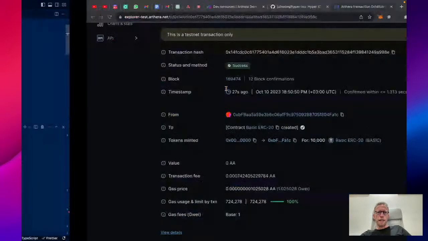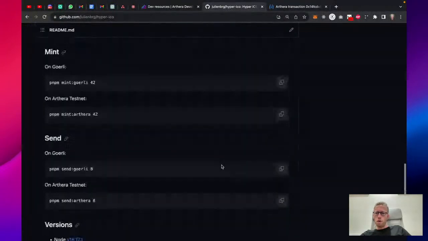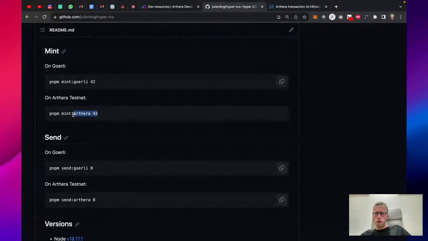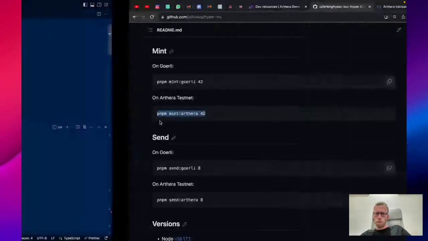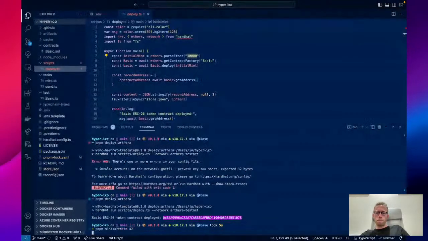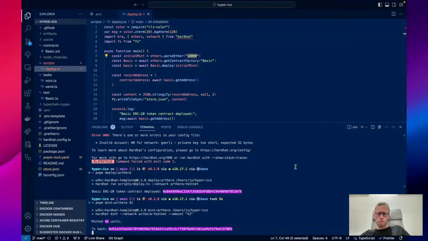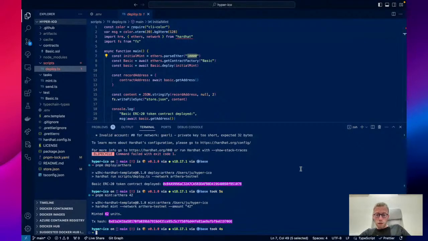So now I can go ahead and see if we can use the other commands that are available. So there I'm going to mint 42 units using this very simple command. Okay, that's done. And if I want more, I can do that too.